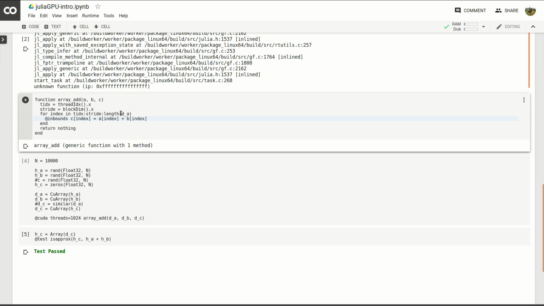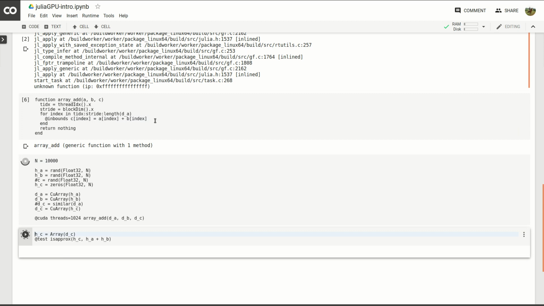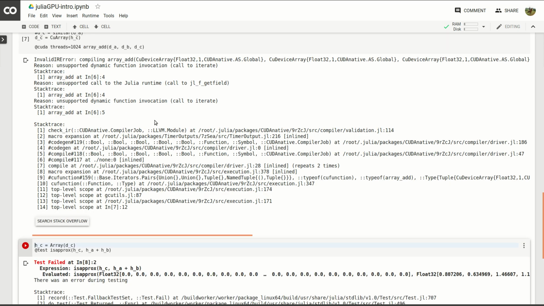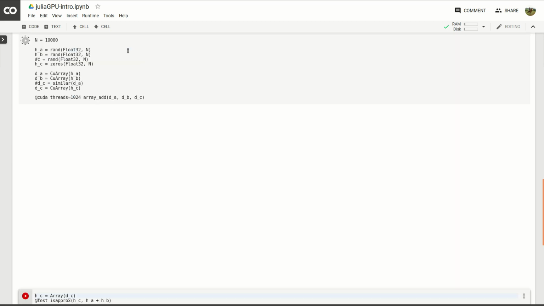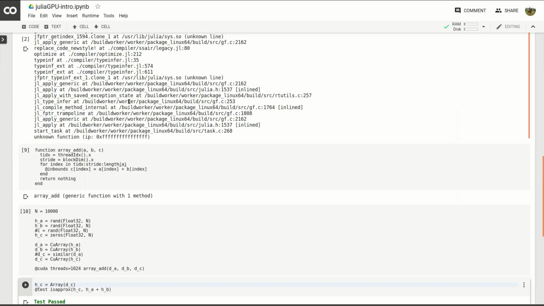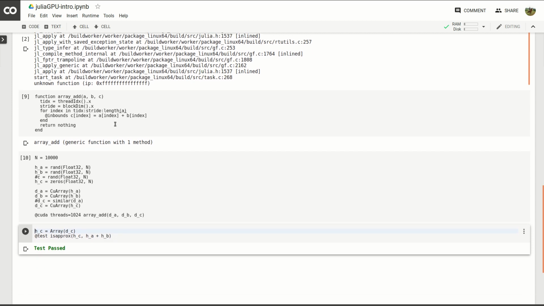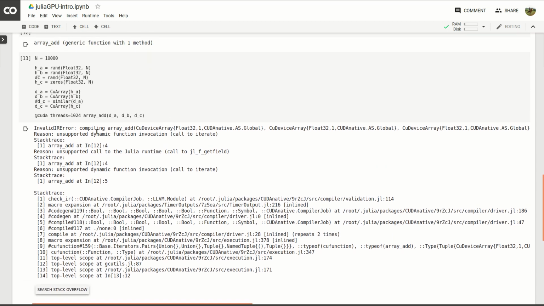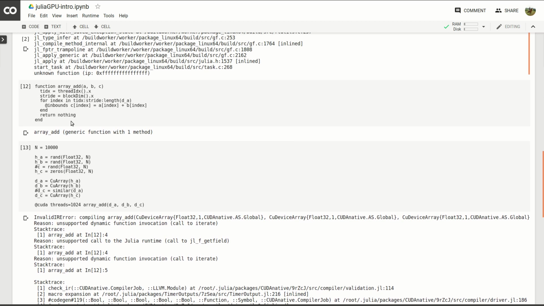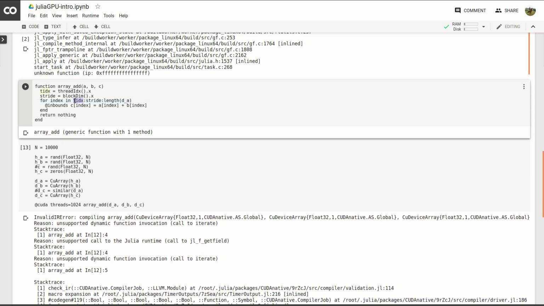And again, inbounds will help us compensate for any extra stuff. Let's run it and check. And we get an error. Invalid IR error. Oh, sorry. This is just A, not B. How I found out that was: it says stack trace and 12 for the 12th cell, fourth line. There's something wrong with this line. You search around a bit, you'll just find that.